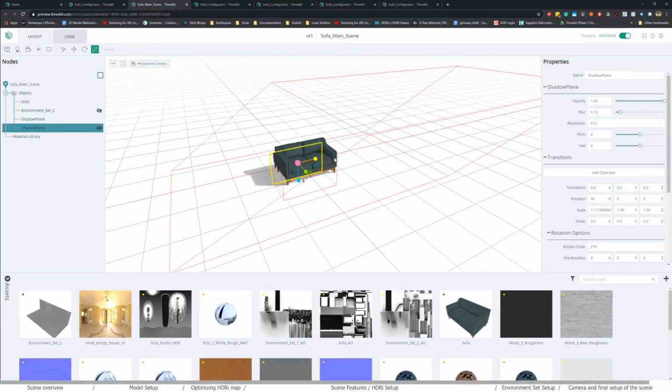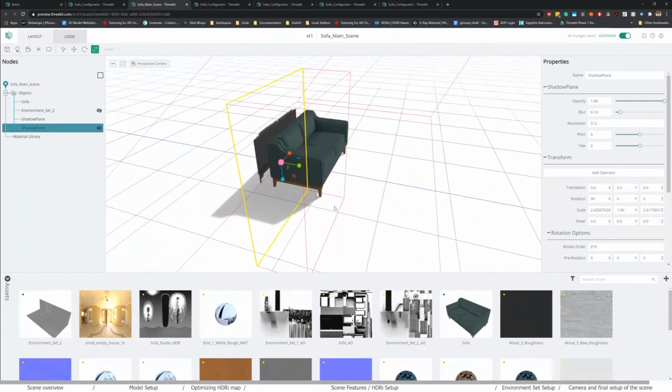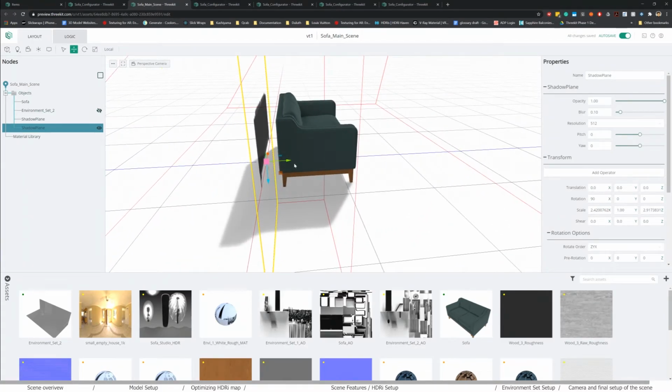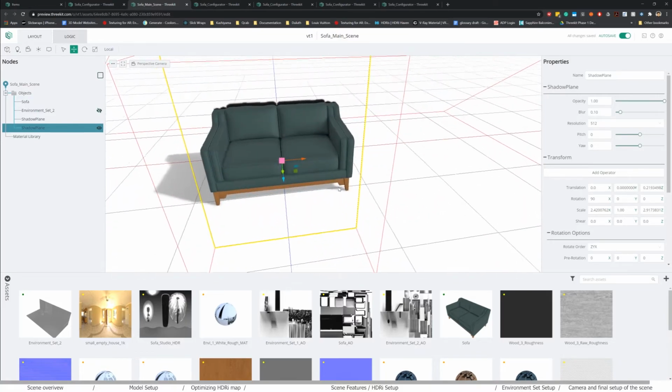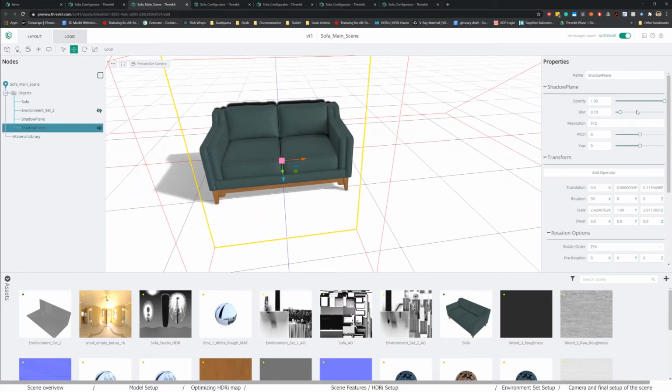Let's scale it up. So you can, as if there's a wall behind, change the opacity, blur, etc.